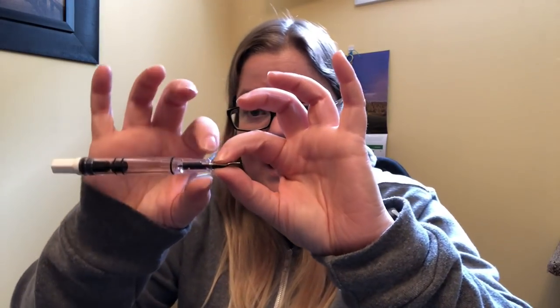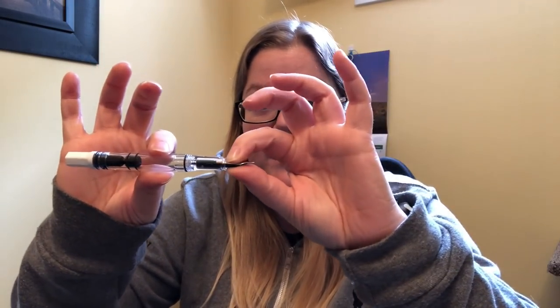It will save your butt. Mostly, like I said, with Pilot pens, I've had some Parker pens, I've had some random ones that I can't even remember what the brand was, but I know that they're friction fit, and that's what you have to be careful with. You have to make sure that the nib and the feed are friction fit, which literally just means exactly that. They're just inside the housing with friction. There's nothing specifically holding them in there. So once they are that, you know that you can just pull it right out, and this will get you the best grip on that if it is being stubborn.